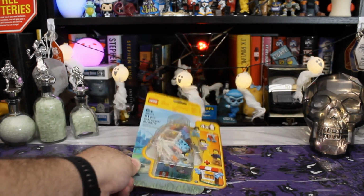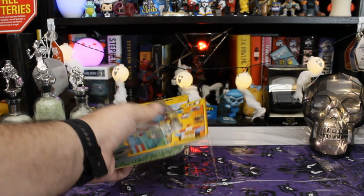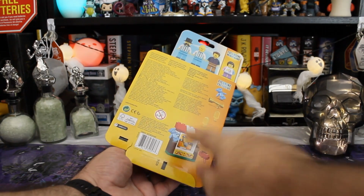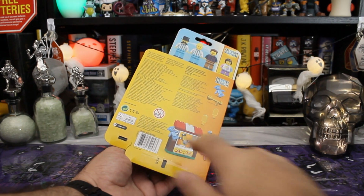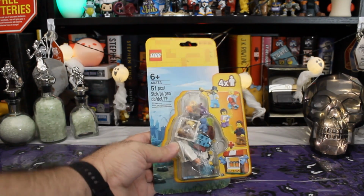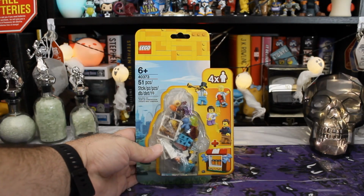It's got 4 minifigs and a little, I think it's supposed to be one of those knock the cans over kind of games, which is probably why she's holding the gun. Can always use another little carnival game. Yeah, see, knock the cans over. Although I'm sure that really won't happen with it. Oh, maybe. It doesn't look like they're fastened down, which means they will be forever falling over in the display. But yep, just a little thing to go with my Winter Village. That won't get put together for like another year.